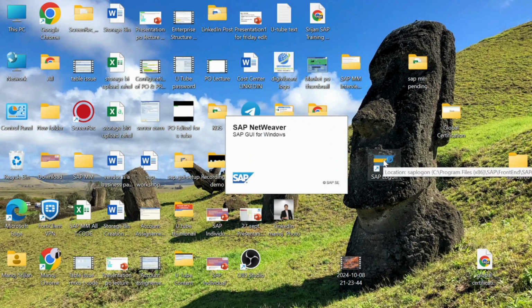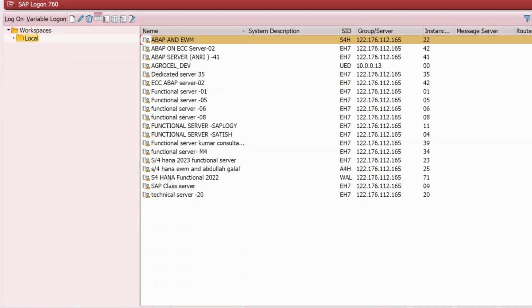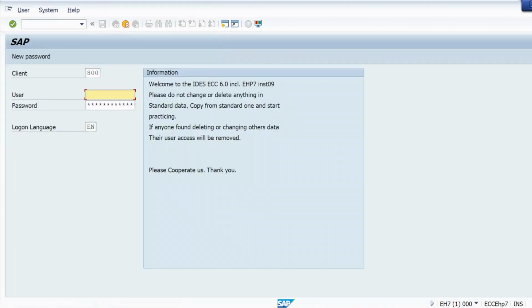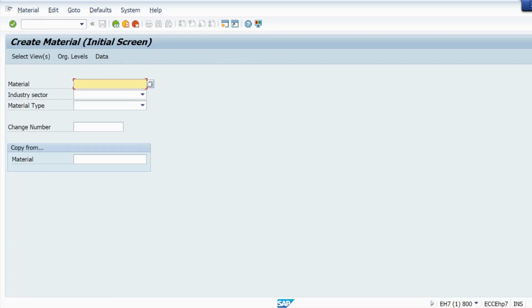Just let me log in to SAP server. So here we will create a material master record using T code MM01. So material, let me take source 01.